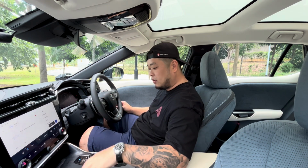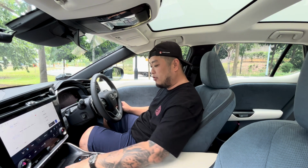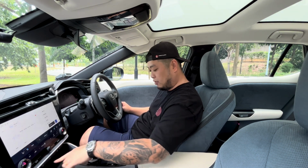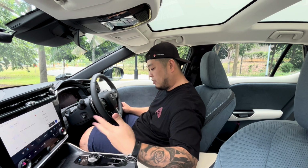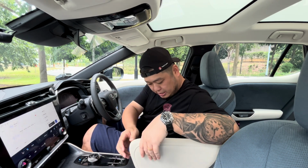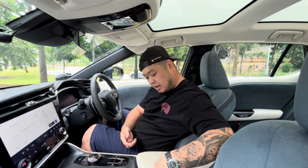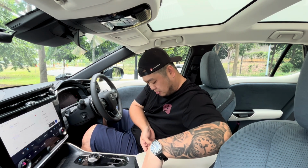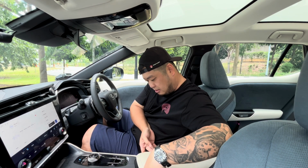Down the middle here, you've got two cup holders, which is great. You've got this wooden finish wireless charging pad. You've got a whole bunch of USBs here for your charging usage or for your accessories, and that's pretty much that. Storage in the middle here. You've got a nice little bin, which I believe is dual hinged, so you can open it on both sides. Can I actually remove it? No, I can't remove it.